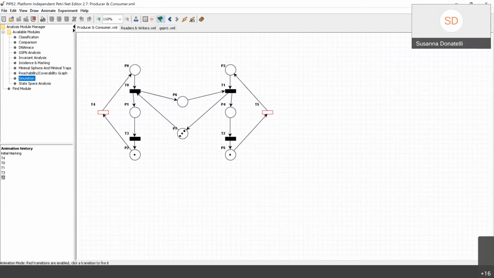Catalina, I have a question. What would you say is the distinctive feature of Pipe 2.7 that makes it very different from the other tools that you have mentioned in your presentation? I think what is mainly different is the extra options it gives related to the experimenter, which is nice because it allows the user to define experiments and get the results in a format that can be directly used, which is Excel.